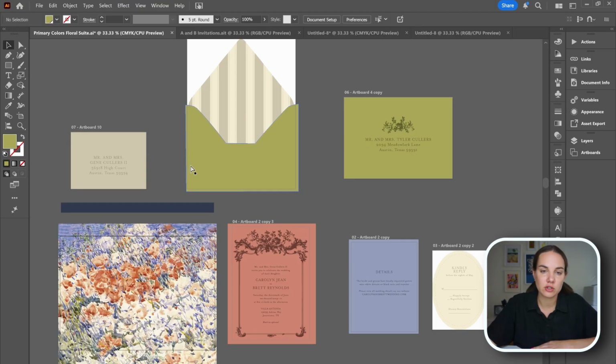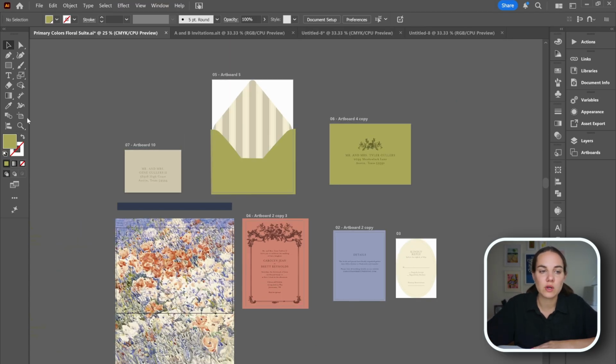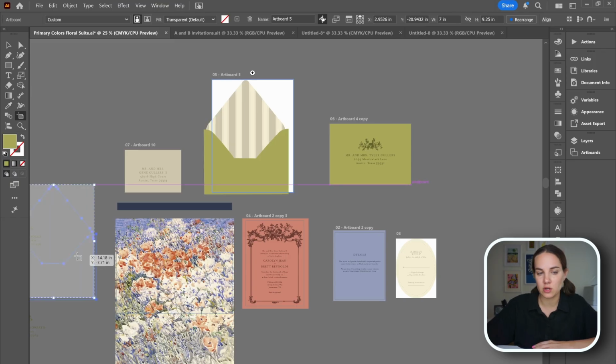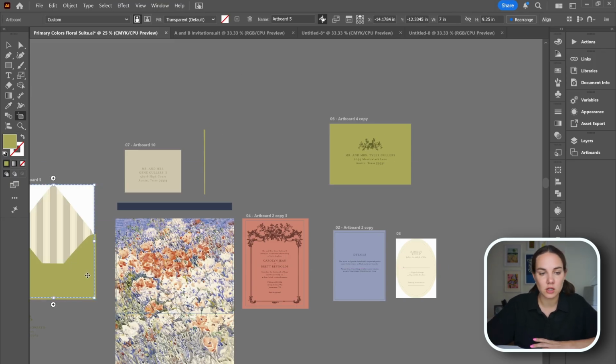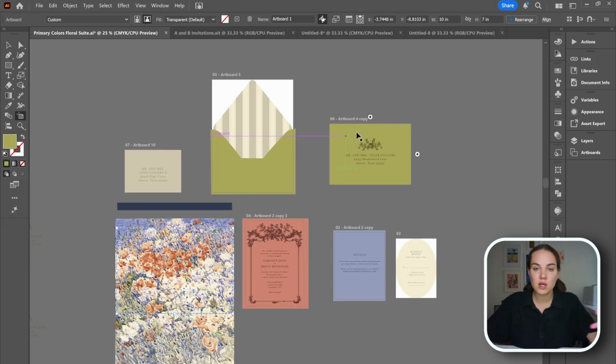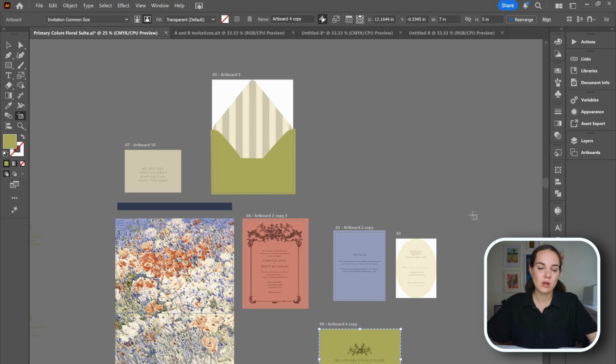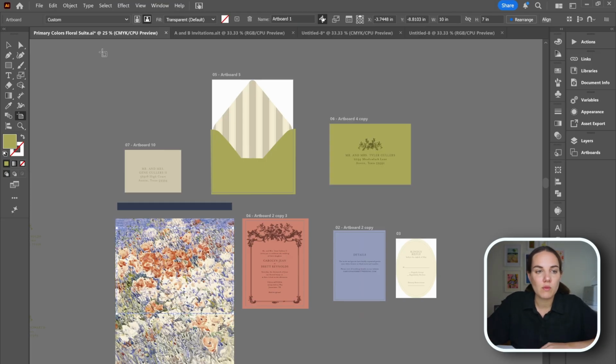And I like that Illustrator kind of lets you move things around so you can really see how all the colors and sizes and shapes are going to play together. So if you're curious about how the liner is going to look with everything, you can kind of move it over here. Or if you want to separate all this green because it feels like a lot, you can move things around. So I really enjoy playing within my designs, and I hope this gives you a template base to work off that does a lot of the work for you, makes you a lot faster, but still gives you the flexibility to play within your designs.